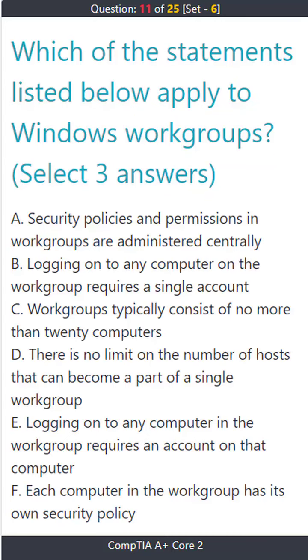Question 11. Which of the statements listed below apply to Windows workgroups? Select 3 answers. A. Security policies and permissions in workgroups are administered centrally. B. Logging onto any computer on the workgroup requires a single account. C. Workgroups typically consist of no more than 20 computers. D. There is no limit on the number of hosts that can become a part of a single workgroup. E. Logging onto any computer in the workgroup requires an account on that computer. F. Each computer in the workgroup has its own security policy.